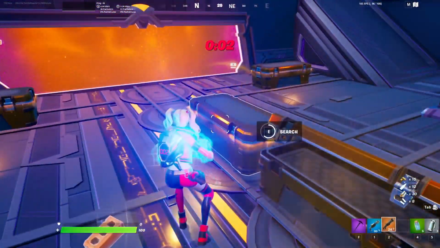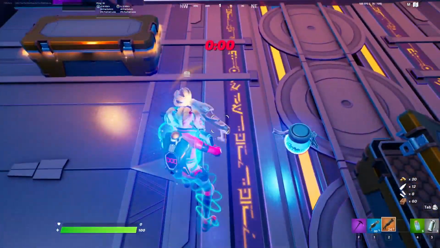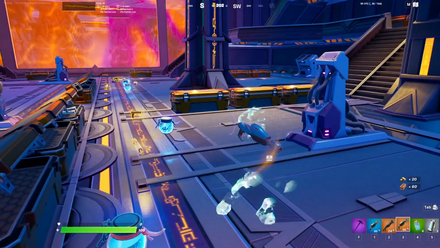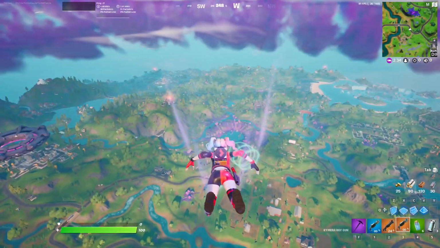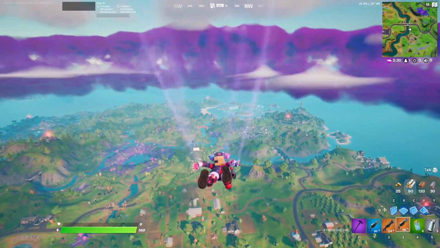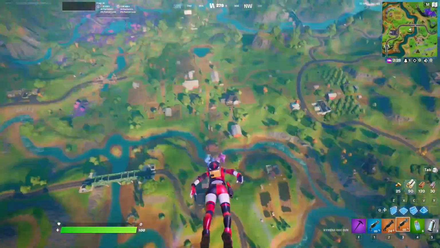I don't believe there are any other hidden features of this. However, if I did miss anything, I'll keep the description updated, as well as keep the top pinned comment updated. Let me know what you guys think of this new point of interest, as well as if you guys have got into that legendary loot room. Absolutely an insane way to start off the game if you can make it into there, and you'll be pretty much set up for the rest of the game.